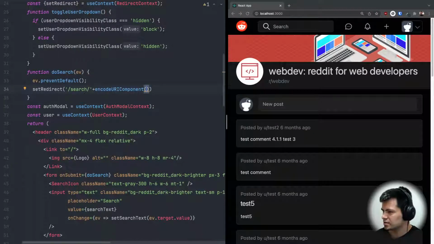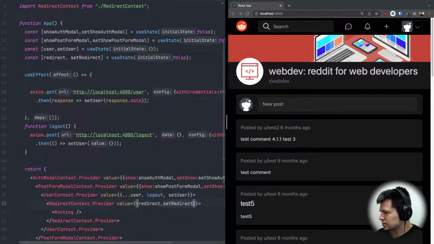So in case there is a colon or some special character, it will be encoded. And here we have our searchText. All right, now this will only update the context, and this will not redirect because we have not implemented the global redirects yet. All right, but let's go to app.js and let's see.